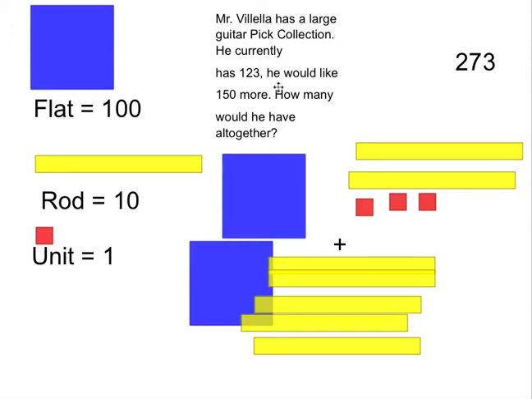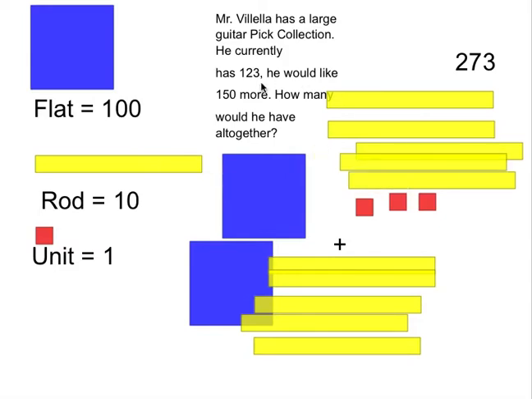Where it does get tricky is when in the tens column, for example, if I change this number around, if I had something like this, okay, and it was, if I had 153 guitar picks, and I would like 150 more, so I'd do the same thing, work backwards. I have 3 ones. I count in the tens. I have 1, 2, 3, 4, 5, 6, 7, 8, 9, 10. So remember that number 10. Well, I know that this digit's going to go in the tens column.